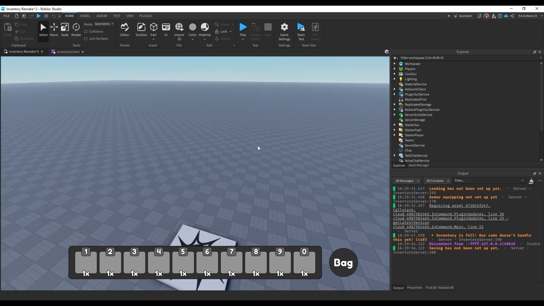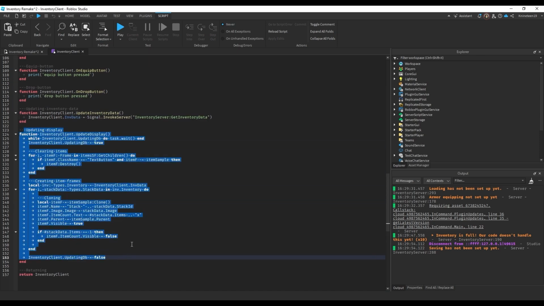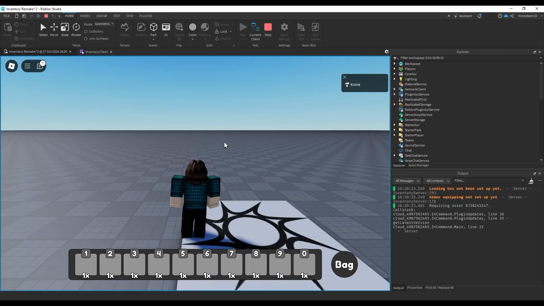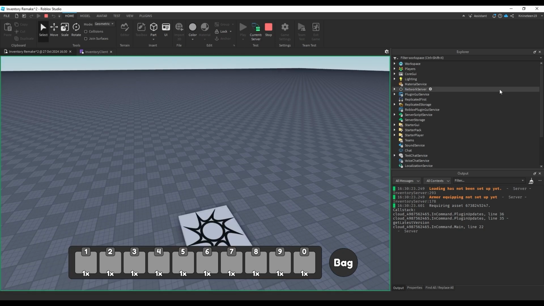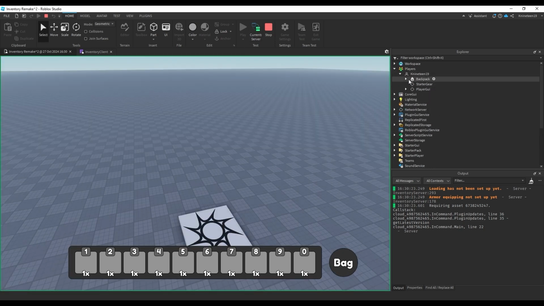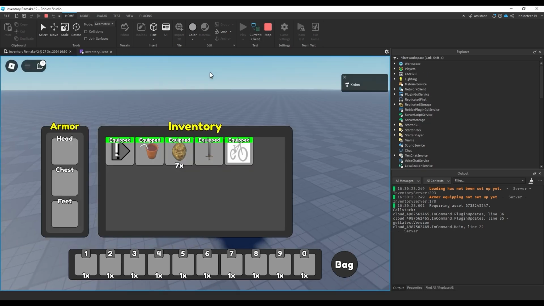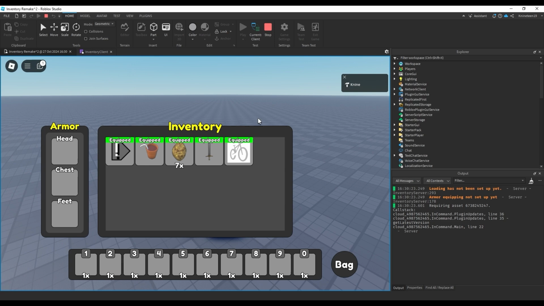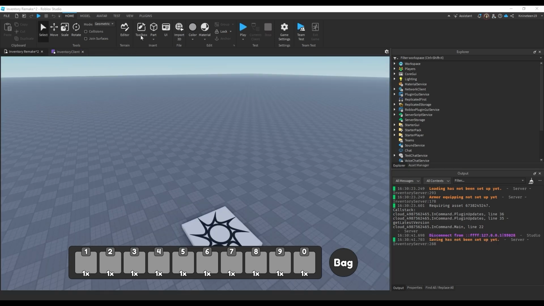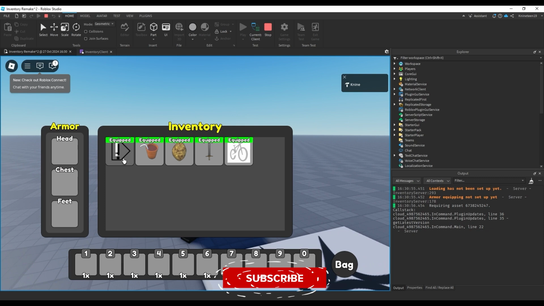In the past episode, I believe we worked on the inventory client. We added this update display function to where whenever we run the game, if we go to the inventory, it'll actually show the items in the inventory. And if we add more items, like duplicating the rock, then it'll adjust the inventory accordingly and update every time an item is changed in the player's backpack.